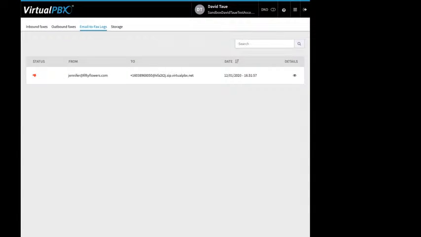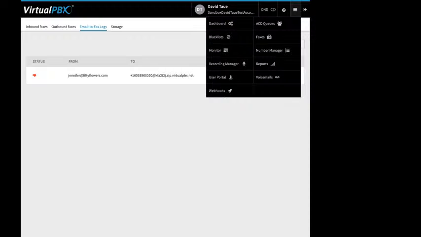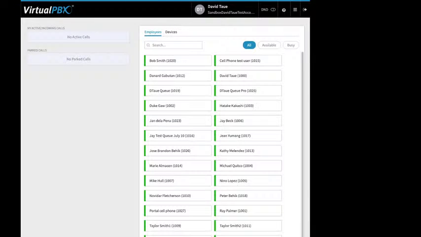Not quite sure why they tried to send a fax out on a system they're not a user on. Monitor is, as far as I know, not enabled on many accounts. Basically it allows you to see what the staff is doing, right? So green, ready for call; red, marked away; blue, inbound call; yellow, outbound call; gold, on recovery time.